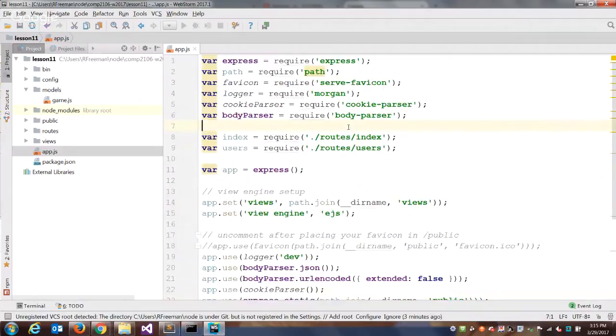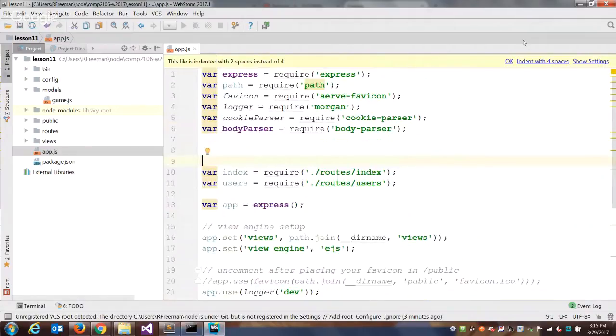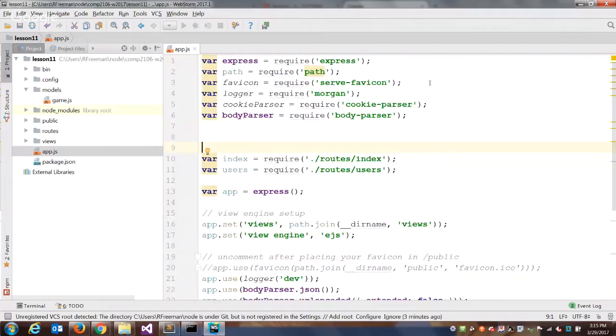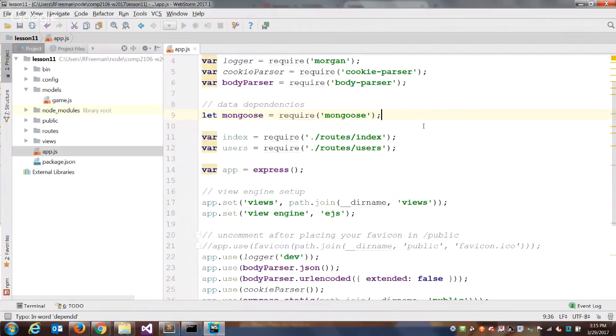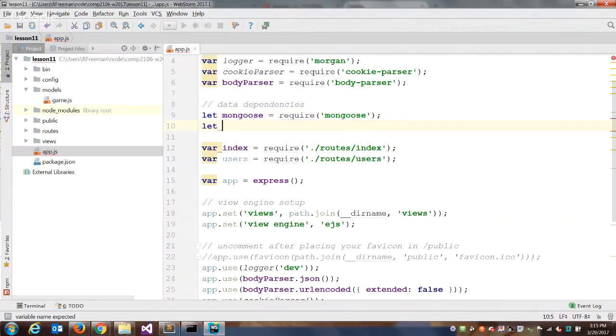So now at the top, Mongoose. And let's also reference our config file.